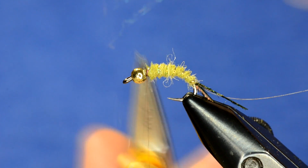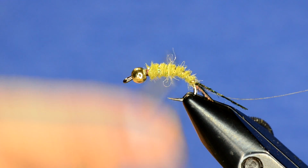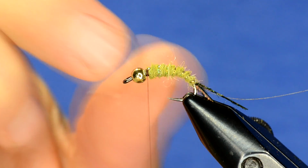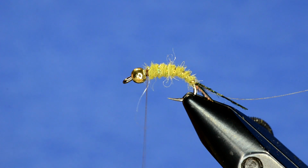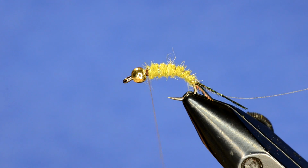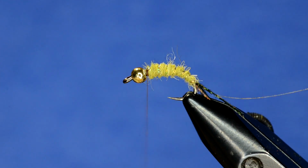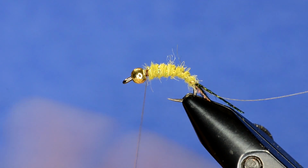You could also put the thorax in, but I like the ribbing to be just on the olive part, or the light part. Again, the color schemes here are endless. Okay, now the thorax is going to be some Arizona synthetic dubbing in peacock. It creates a good variation, and it's going to look like the natural.